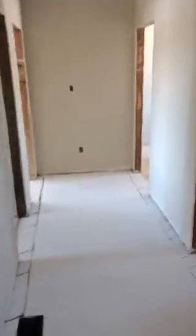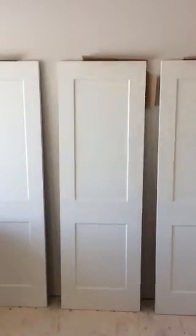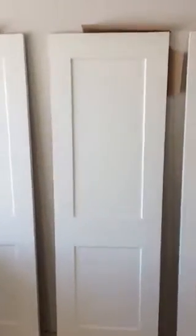Georgette finished up most of the painting this week. All we have left to paint is the doors and the trim. The doors came on Thursday, sorry. So we've got them just placed in the room so she can go ahead and paint them. They're two panel flat finish, so there's no wood grain look to them at all. So they'll have an older type of look to it when you see it.